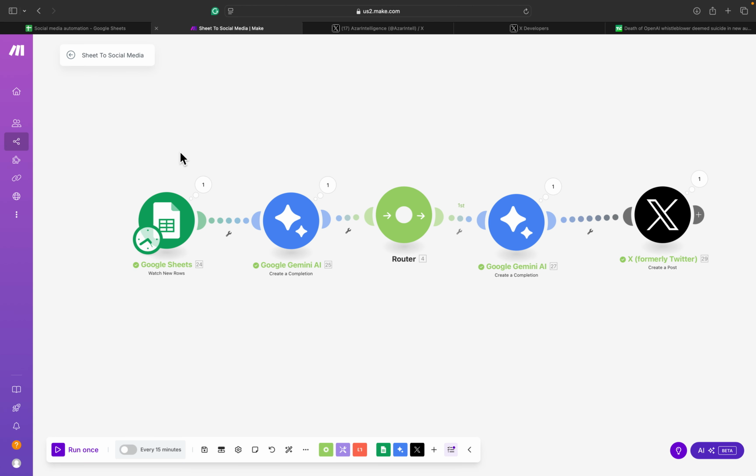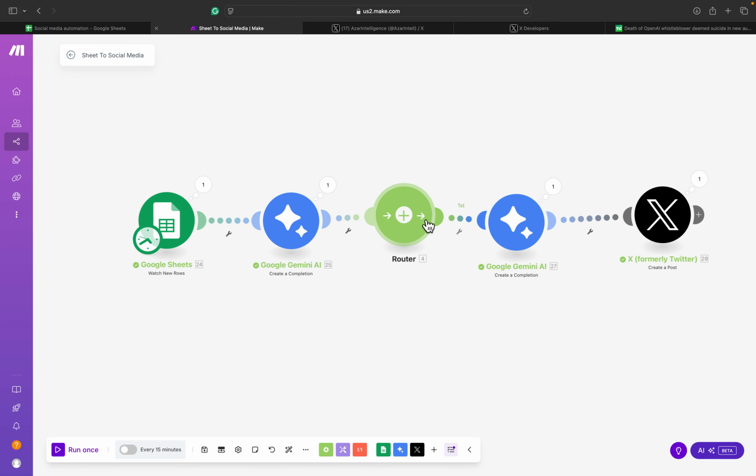So once the system notices that a new article has been added, it's going to send that article to Google Gemini AI. And this AI basically gets the article, reads the article, and it's gonna summarize the article.